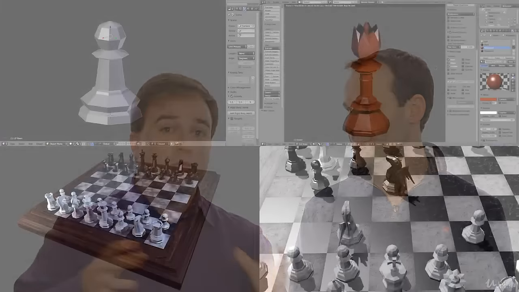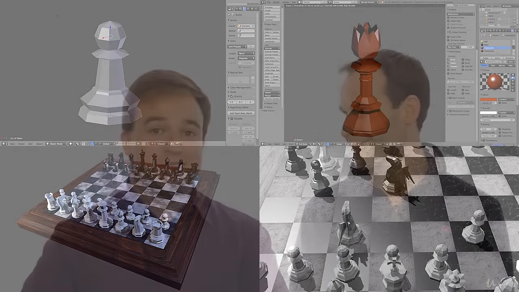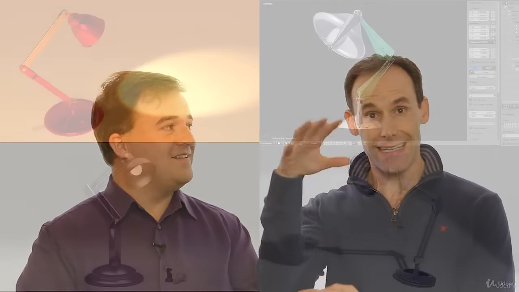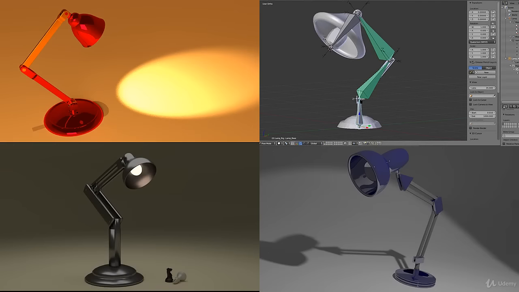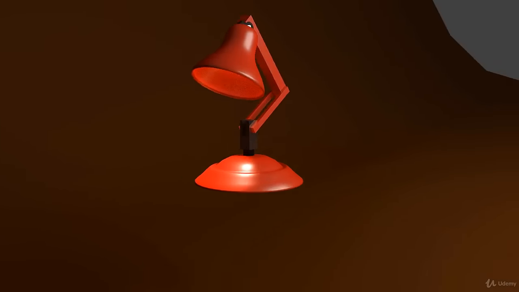From the bowling pin, Mikey, where do we go? A lovely chess set, and this is where we start integrating models together. So we've got more than one model in a scene, starts to get a bit more complicated, and we also start applying our first textures too. And then, not wishing to rest on our laurels, we're going to go straight into an animated lamp. Think about that one from the famous movie studio. And there you're going to learn about basic animation, but also about other ways of rendering and lighting your scene.